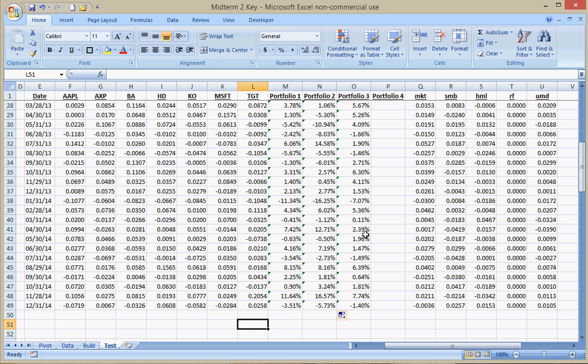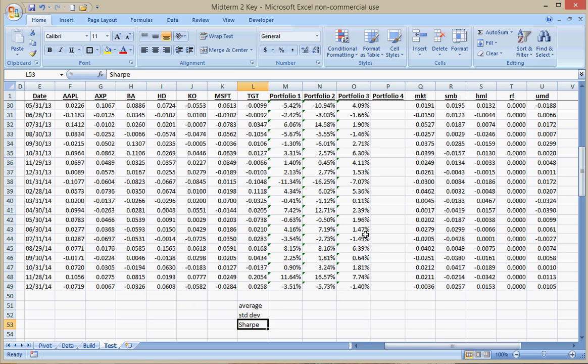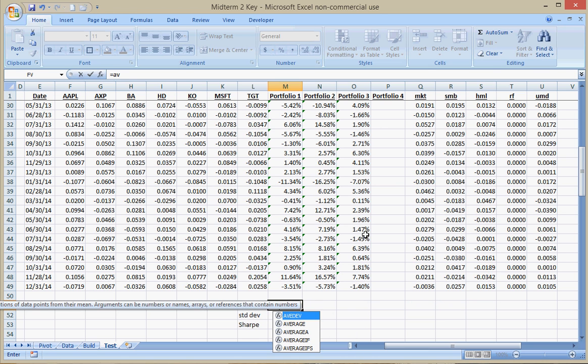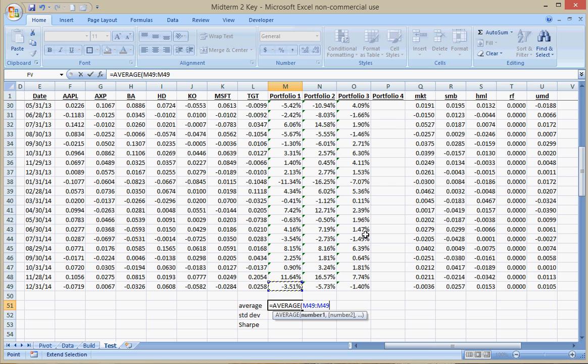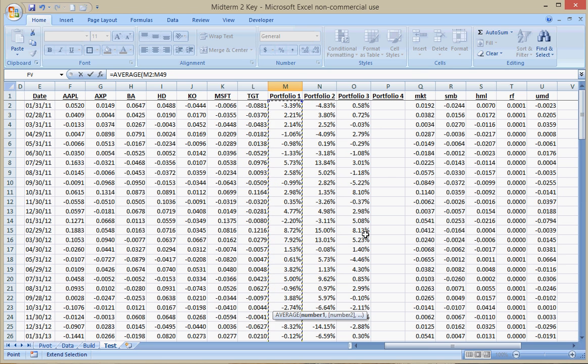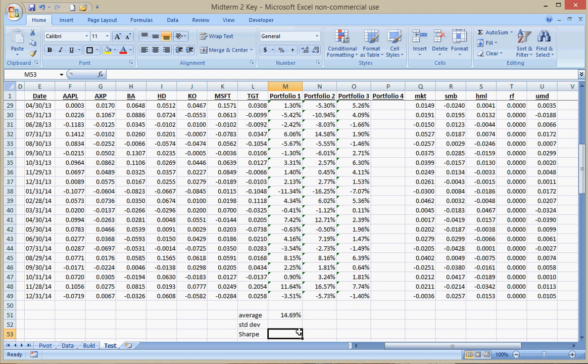So to find the Sharpe ratio, I need the average, I need the standard deviation, then I can find Sharpe. So what I'll do here is equal the average, go up to here, period, control up, go down one, close it, times 12, and that makes it annualized. And I can copy this across, so I'll do that in a second.